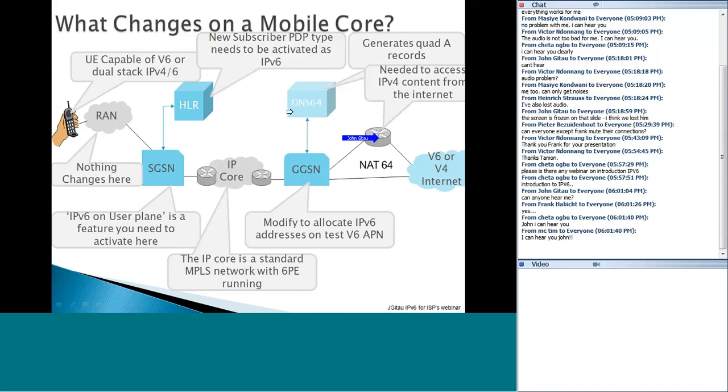Looking at this, you realize how easy it is to make IPv6 work on a mobile core, on a small scale. You just need to get this license here, enable it here, create these two elements. I will show you exactly what we used on the next slide. And obviously, your HLR needs to be able to activate this PDP context. Most of the new ones will do it right out of the box.